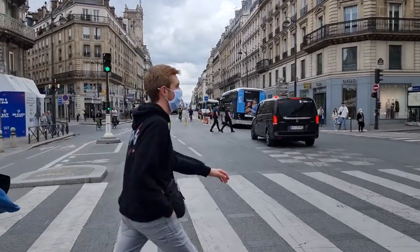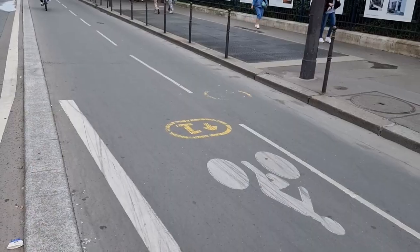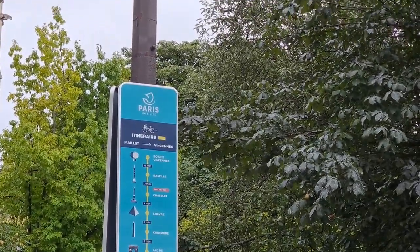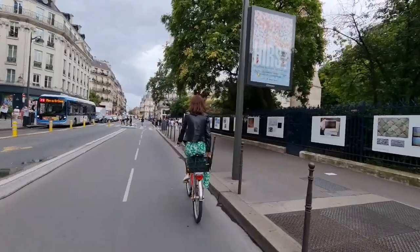A lot of pedestrians are very mad because cyclists sometimes cross the zebra crossing — you're supposed to let pedestrians cross and then go on the red line. In the expanded bike lanes, a number of them follow commuter train lines like Line 1, opened to lighten the load during COVID. The very center of the city is probably the worst part because it's so crowded. There are also scooters jumping into the bike lane doing things they shouldn't. But overall it's a very safe and chill thing if you take your time and don't rush.